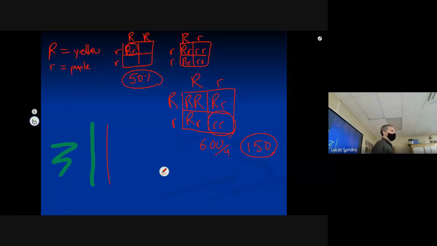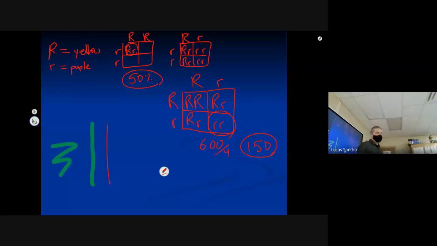Not at all. If you flip a coin 10 times, will you get 5 heads and 5 tails? I mean, every once in a while. That's just the odds. That's just the probability, right? If you flip a coin 100 times, you'll get closer to what you expect. Maybe it's 42 and 58. It might be exactly 50-50. It's just saying that every time you flip the coin, there's a 50% chance. It's saying that every time they have a baby, there's a 25% chance of a purple flower plant.